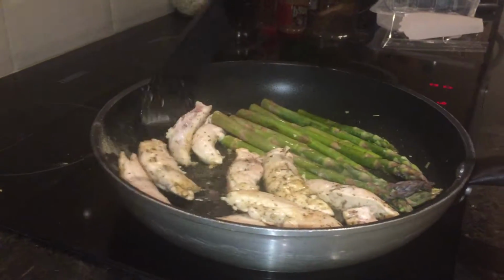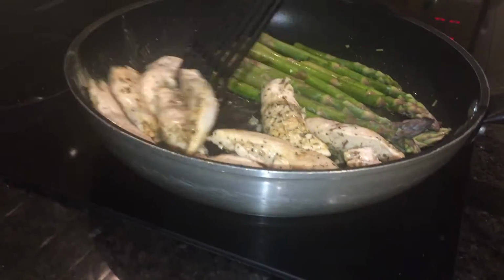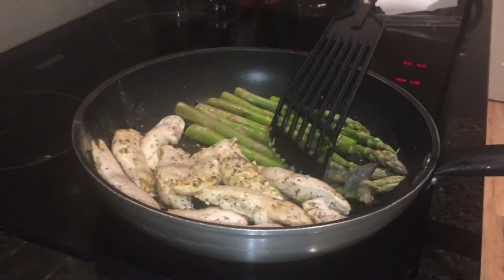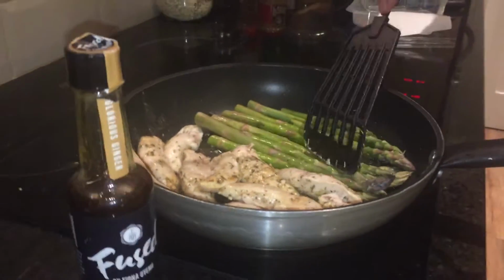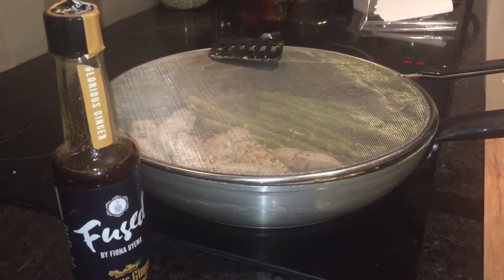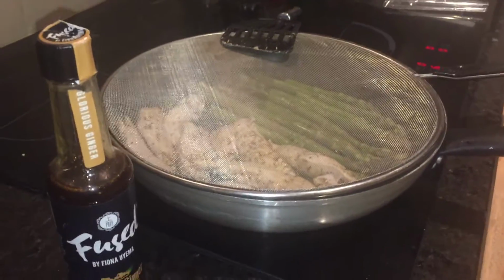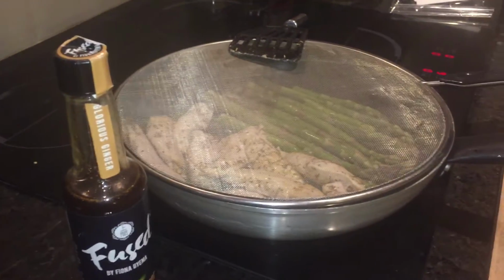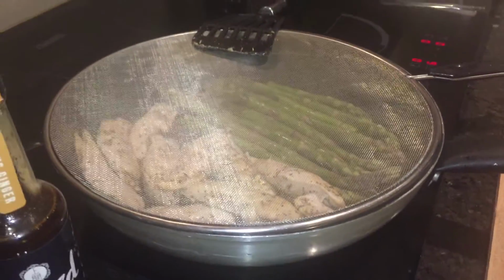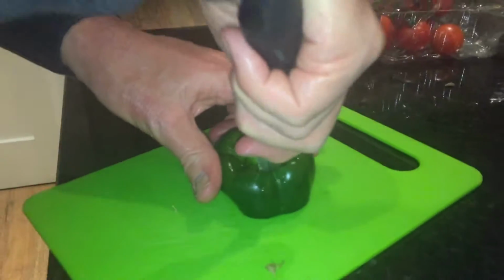So as you can see, the chicken has already changed the color, so it's getting a little bit golden with that. Yeah. Did you add already, John, the sauce, the glorious sauce? No. Ginger? Not yet? Okay, guys, for that moment it's done. You're gonna add the green pepper now? Yeah. So we're gonna add now the green pepper.